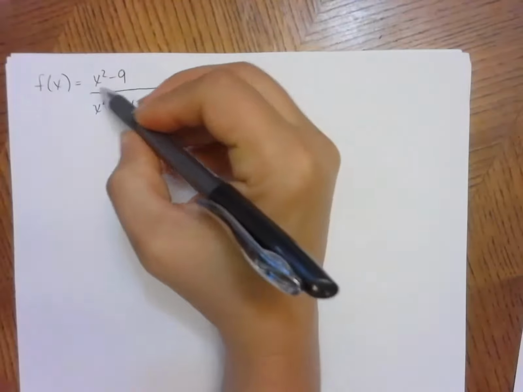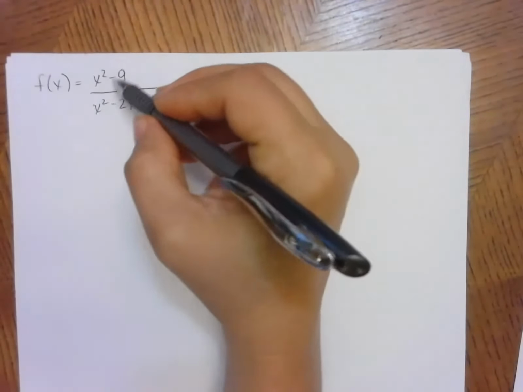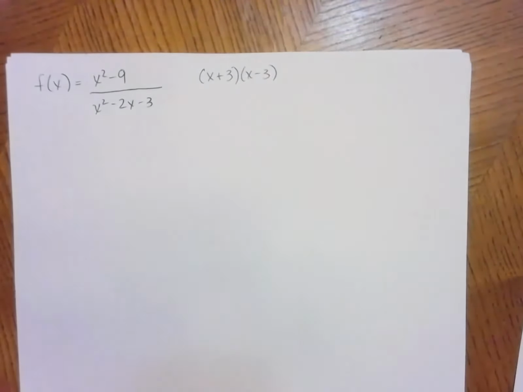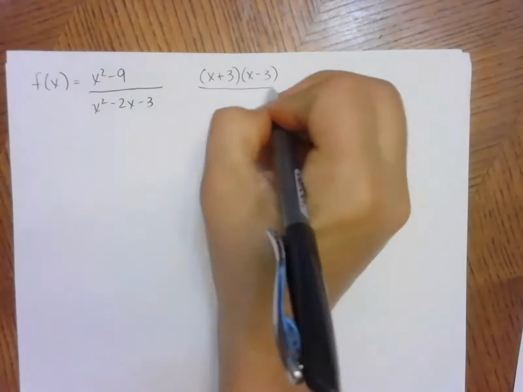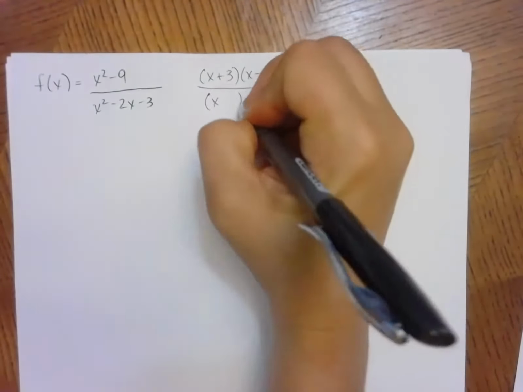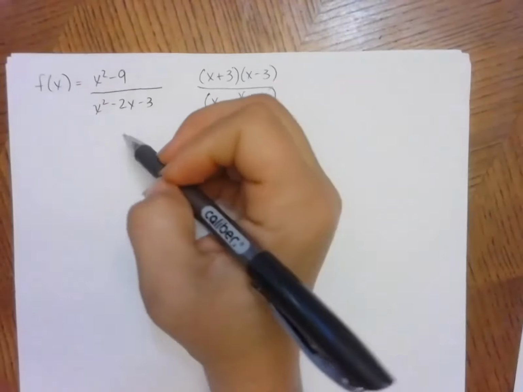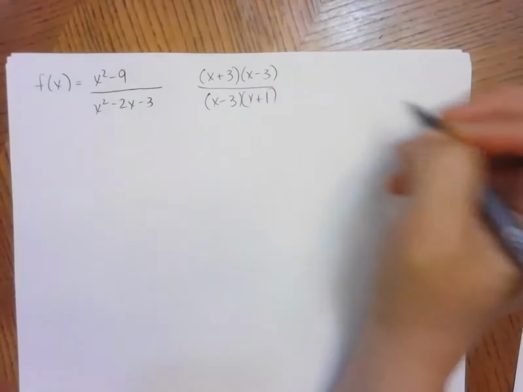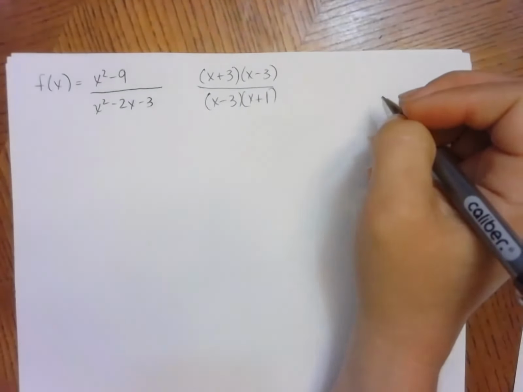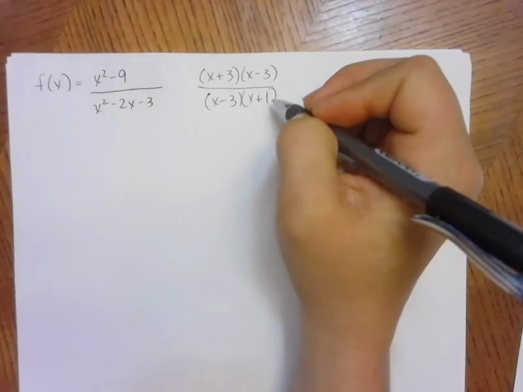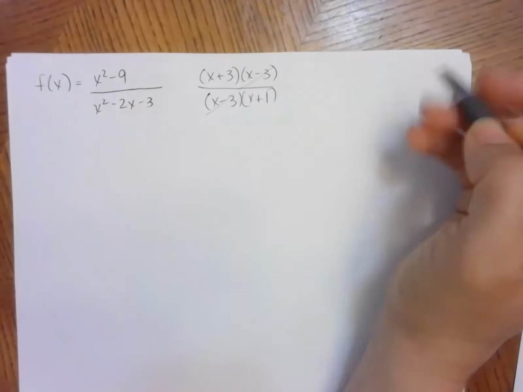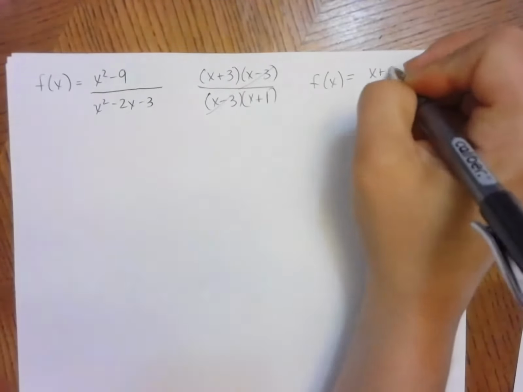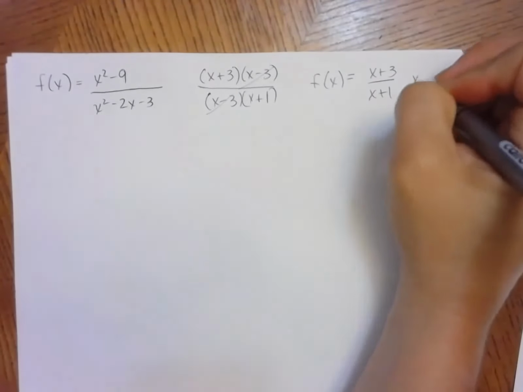So the top is the difference of two squares. When I have something squared minus another something squared, it factors into two almost identical factors, one plus and one minus. All right, so now the bottom will factor as well. So I'm going to have a minus 3 and a plus 1 to get the minus 2 in the middle. And so I notice that I have these two common factors. So that means I'm going to work with just this, x plus 3 over x plus 1, as long as I'm not putting in 3.